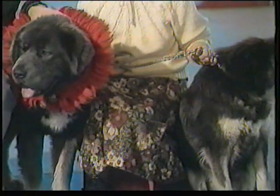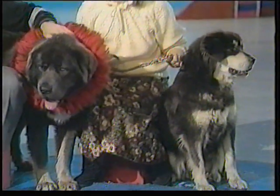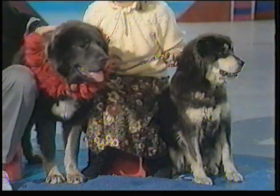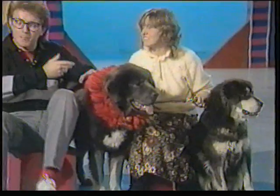Here are two of them, and looking at how huge they are, you won't be surprised to learn that they're used as guard dogs. They're Tibetan Mastiffs, and they really are powerful dogs indeed. I've only known them a few hours, but so far they've been very friendly with me. Let's hope that keeps up. They're owned by Mrs. Connett of the New Forest.